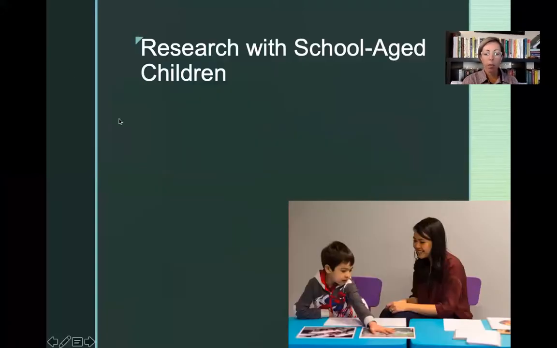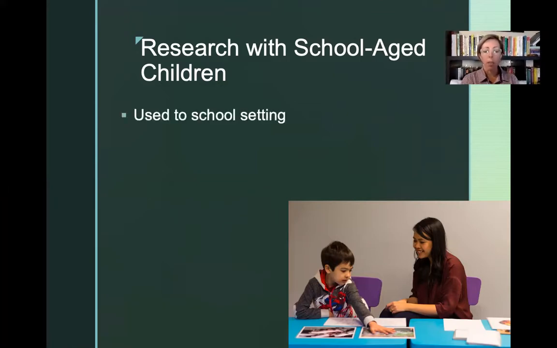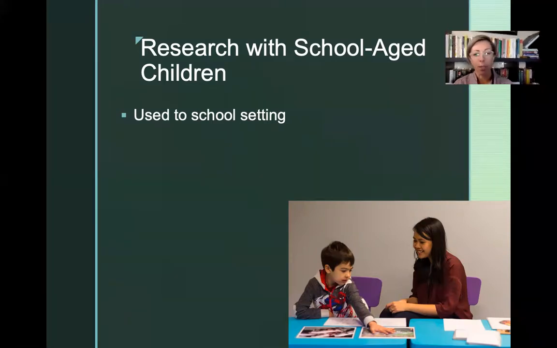All right, so with school-aged children, we want to be paying attention to several things. They're used to the kinds of interactions that you have at school, so that can be helpful. They're used to adults talking to them. They're used to adults asking them questions that adults already know the answers to. It's part of how we interact often at school. They may be used to sitting down and doing tasks or puzzles. So this is often what we want kids to do in a research setting.